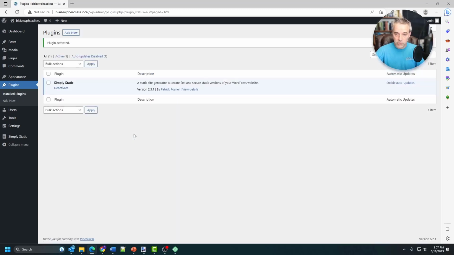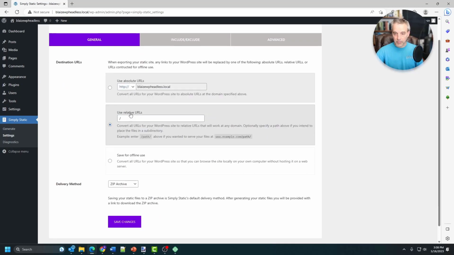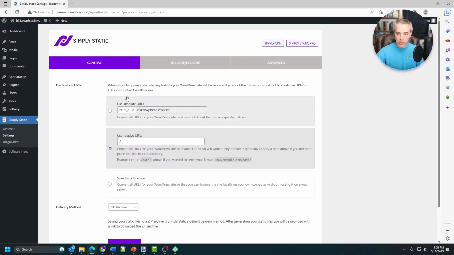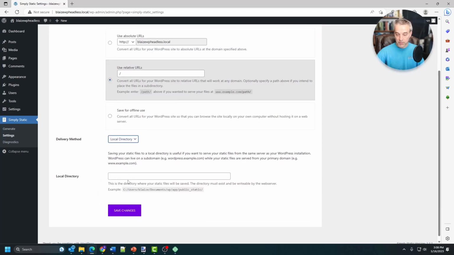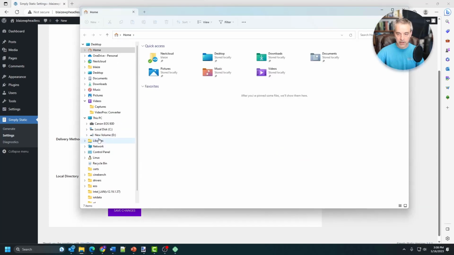And this is going to allow me to run this website using this headless instance of it by exporting this content. So I'm going to come down here to Simply Static, and I'm going to go over here to Settings. Now, in the settings box here, this is where we're going to change our settings for Simply Static to export this content. So I want to basically export the content to a local directory. And the directory I want to put this in is going to be that same one that I had a minute ago. So I'm going to go over to Documents right here.